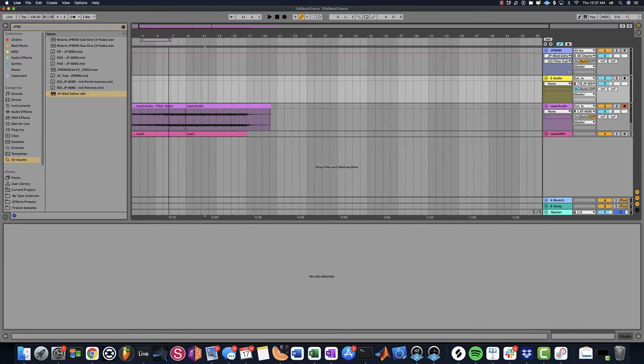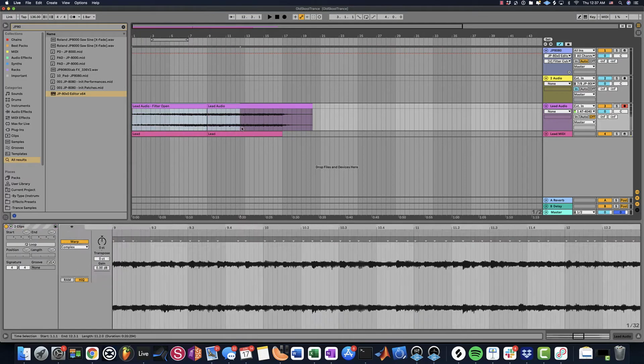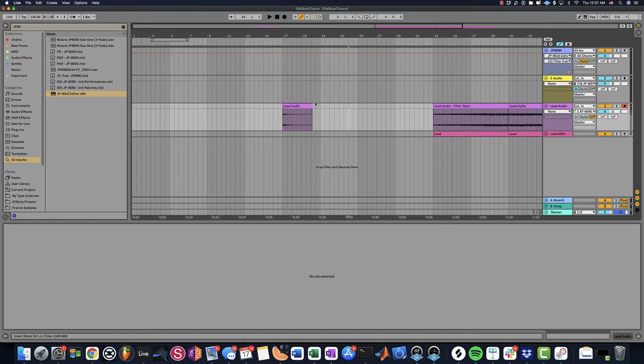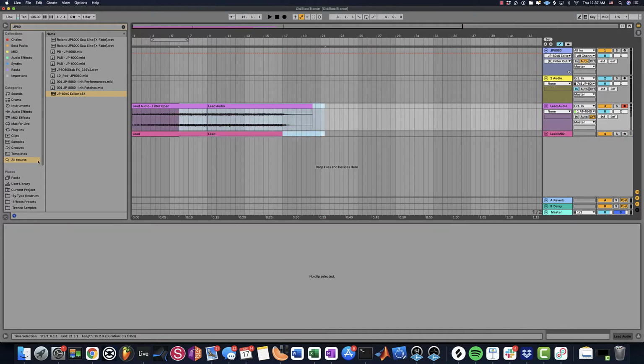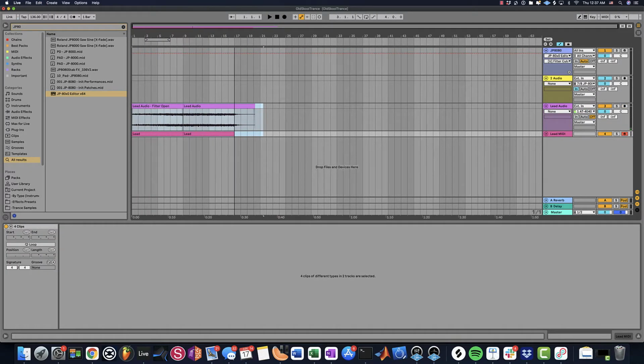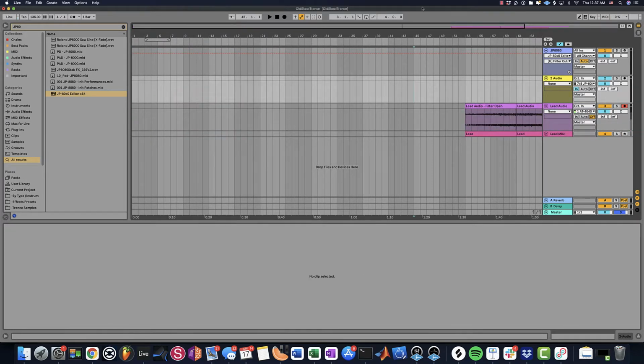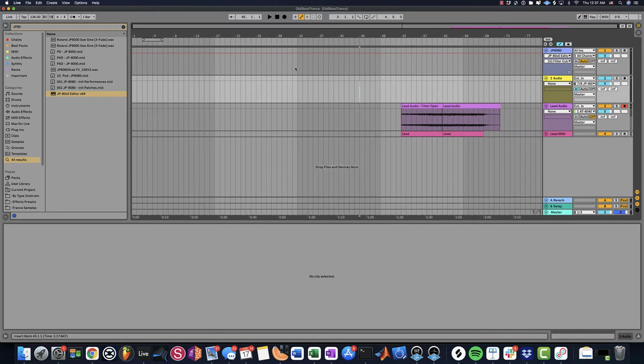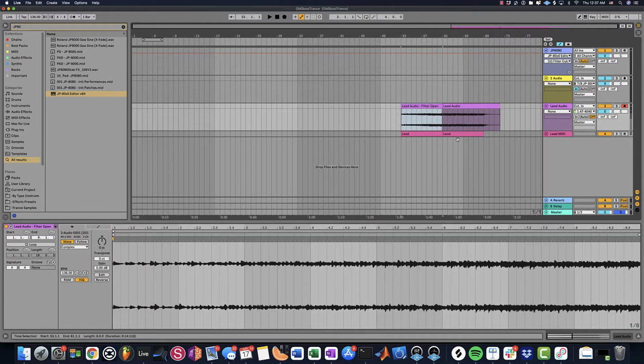So basically when we're doing any sort of trance, obviously we want to think about our arrangement. Generally what we do is we have stuff that comes in, our sub comes in at bar 33, and the kick comes in from the beginning, and then we have our breakdown, and then we have our big drop. So this part would be the build up to the drop.